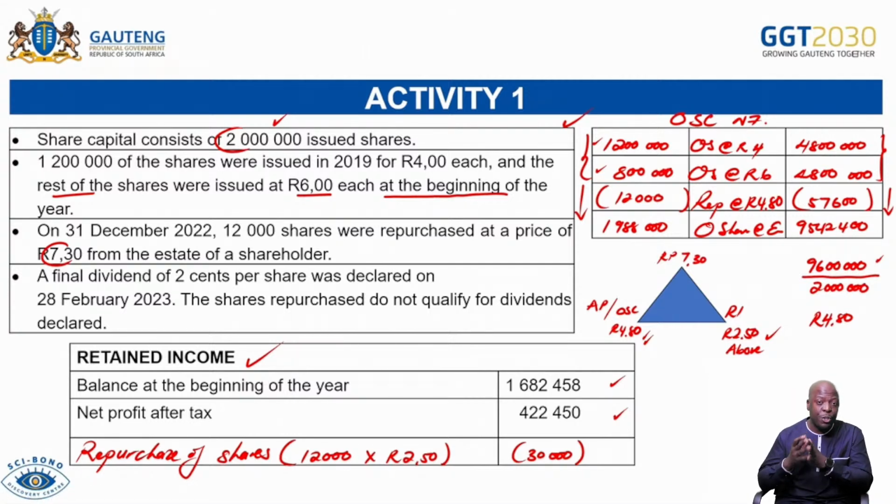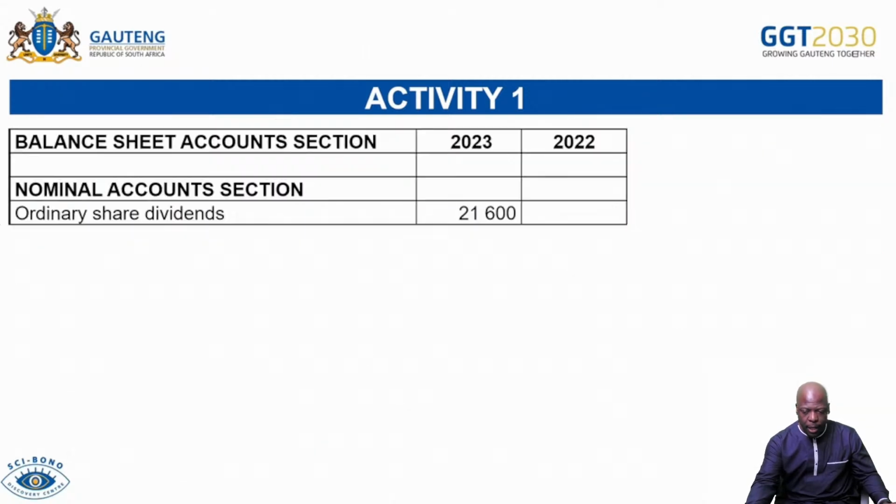the repurchase of shares. Very important that you know how to do those calculations. If you did not understand this, you can still rewatch this video after today's lesson and see what I was doing, because this is a very common question. Examiners love testing on the retained income and the ordinary share capital. This is something that you might see in the March test, in the June exam prelim, and hopefully in the final as well. So I would encourage you to practice and study this aspect. Can we move on then? Okay, let's do that then.